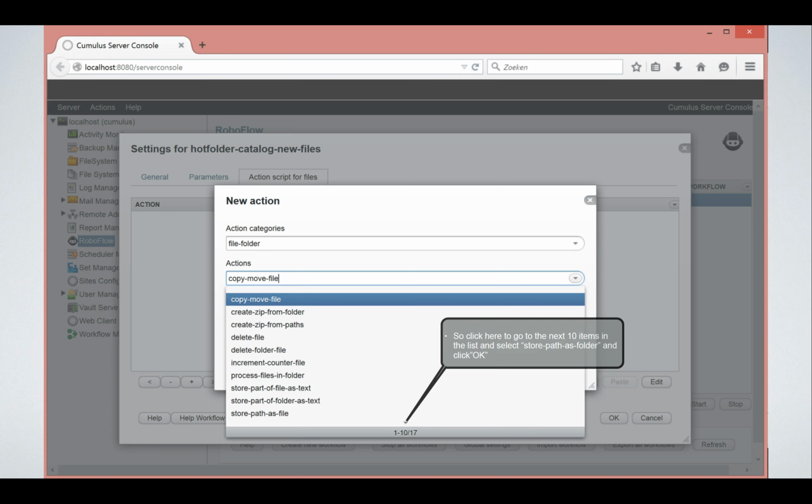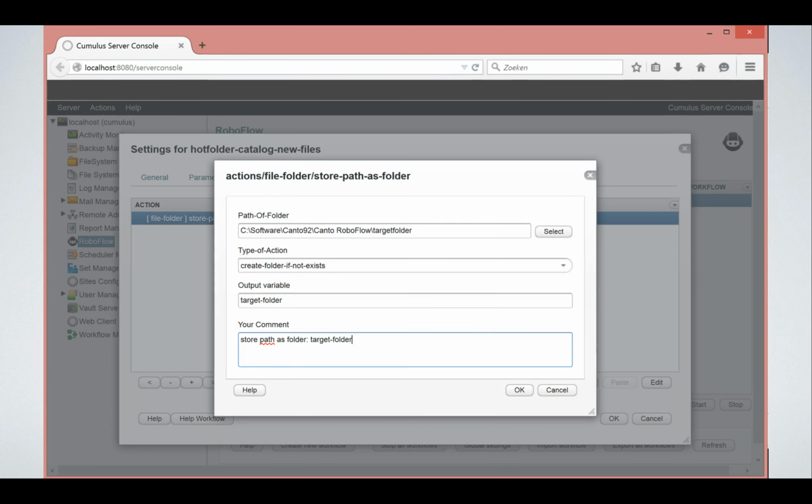I'm going down to the second page and I select the store path as folder action. In here I will specify what my target folder is. It does not need to exist if I specify here that it can create the folder if it doesn't exist. And then I give the object a name, the output variable as it is called, or tag.